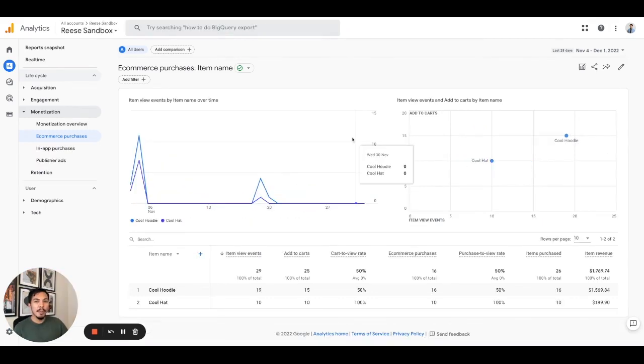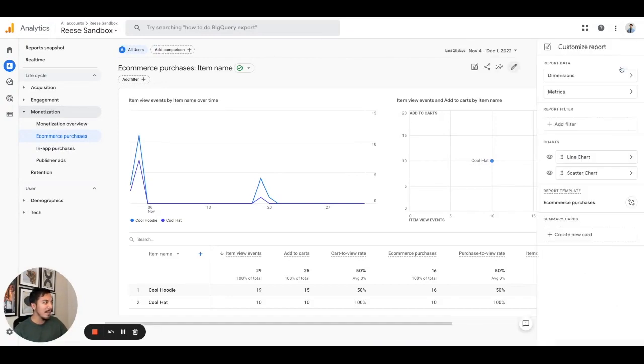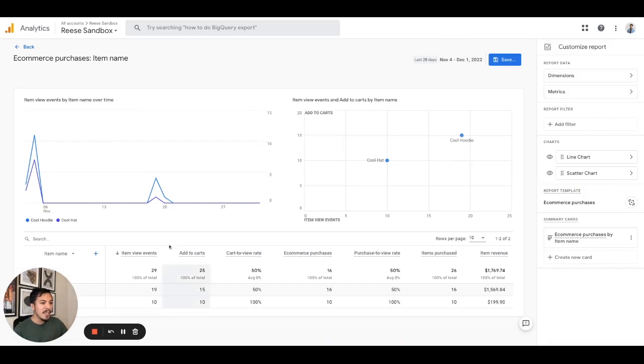Now, I wanted to take a quick break from the Google demo data property to my own demo property because I wanted to show you that if you have edit access in GA4, then you can click this customize report button, the pencil icon, and you can click on metrics, and you'll see here the same way it was in the GA4 demo data report that this report actually sorts by item view events first. So it's really more of a most viewed products report by default than top selling products.